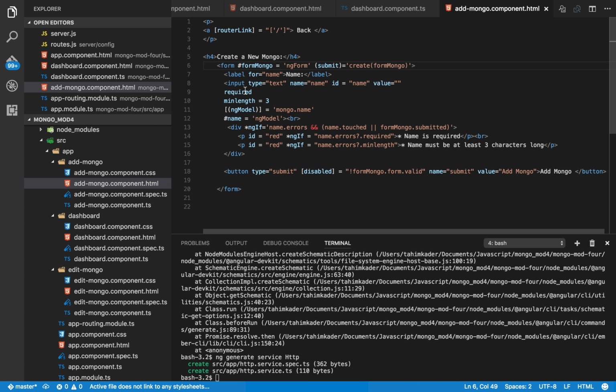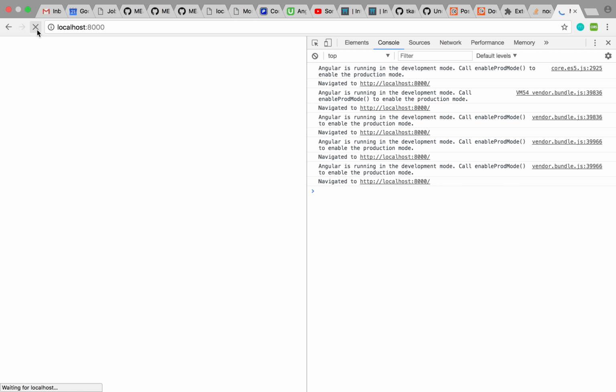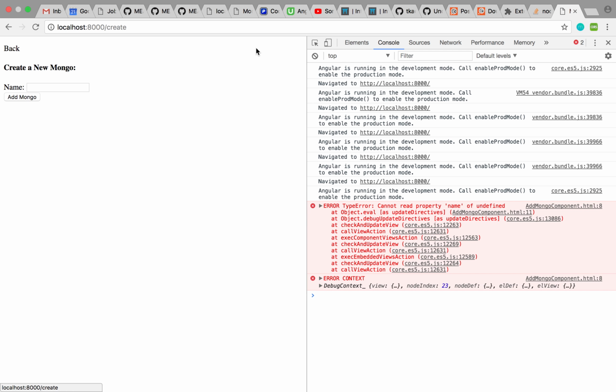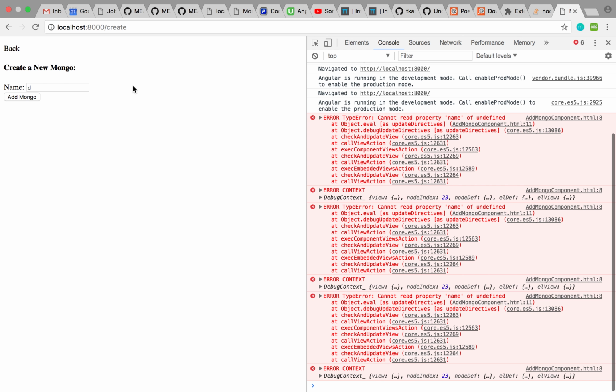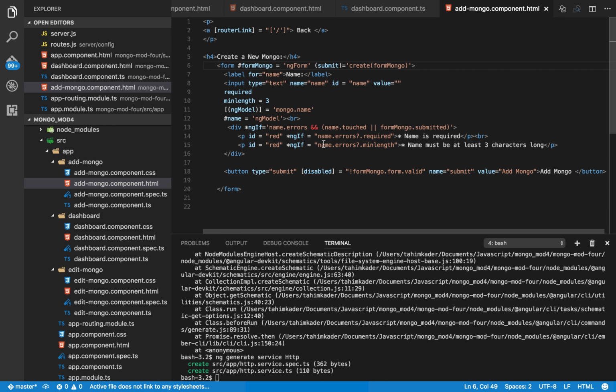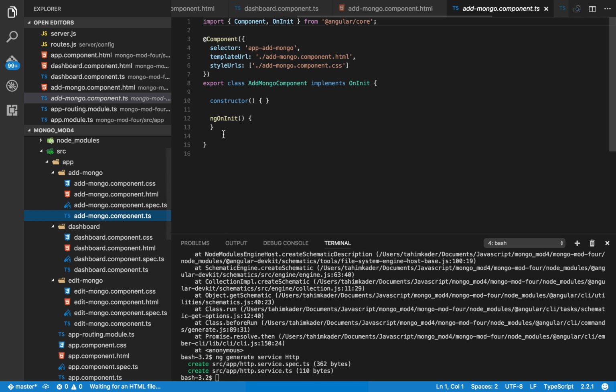Create new. So you just want to build out enough of our HTML so you can actually go down to it, right?